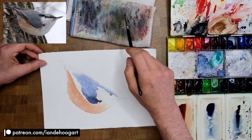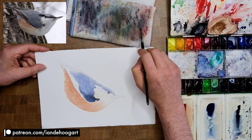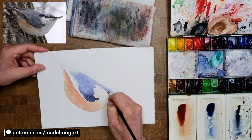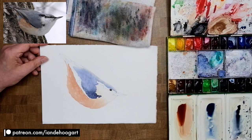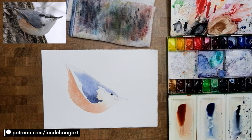grabbing a pure black. I keep a little lamp black down in the end here. And small brush again. And what I'll do is just, while this is settling out here, pop into the pupil. And just set that up, right? The iris has had time to dry, so I don't have to worry about it leaking and making a big mess in there. And, you know, I always just use a nice small brush. Leave a little catch light in there, so there's a little sparkle. So we got some nice value setting up there.